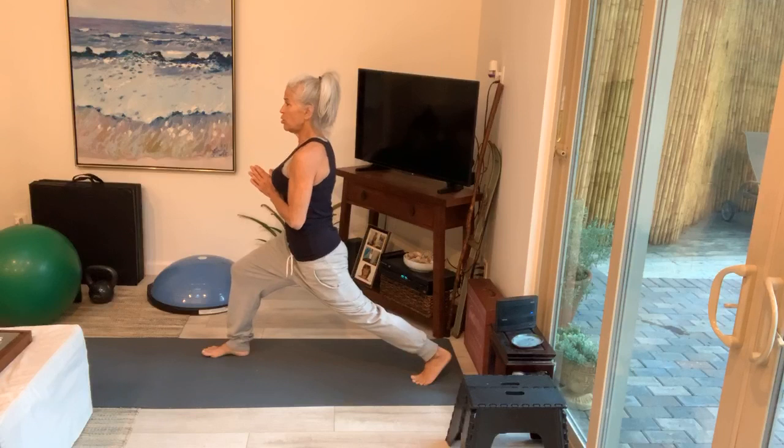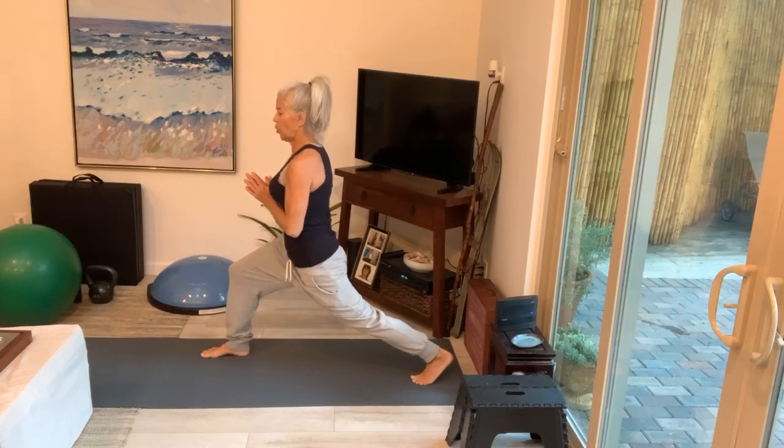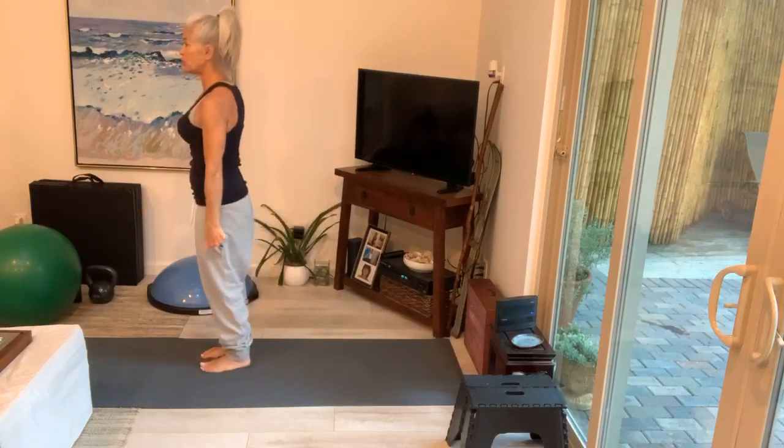Nice deep breath in, sink into that hip, sink into it. Pull it in, pull it in, pull it in. Keep breathing. This is super awesome. We're almost there. 5, 4, 3, 2, and 1. Look forward, press forward with the heel, push off the toe.